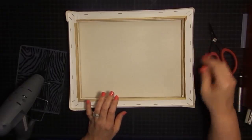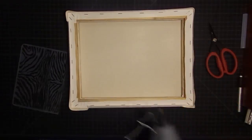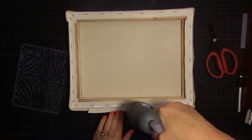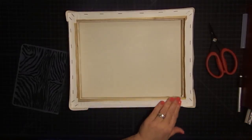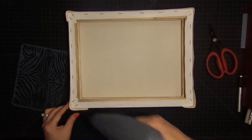But I think it won't be much to glue down, so I think I'm just going to run some glue and glue it. It'll probably be a lot easier to just glue it in place than it would be to try to cut it really neatly. So let's just do this and just see. This is trial and error for me. Have not done this before, so I'm learning. And see, that laid down really nicely.